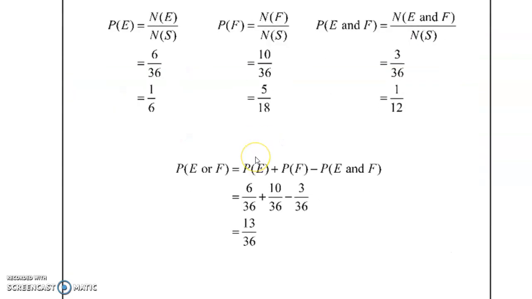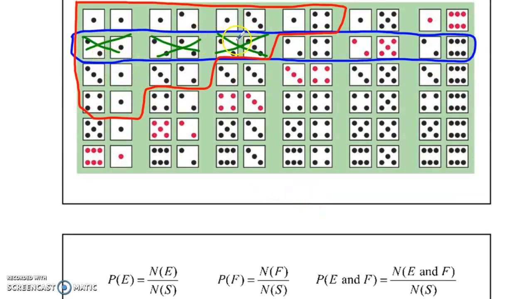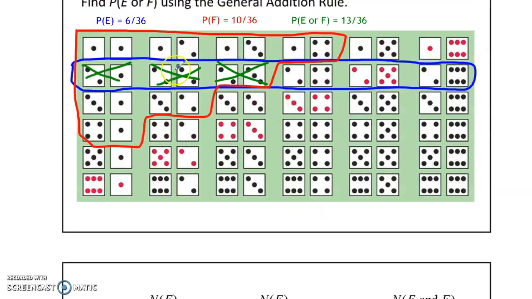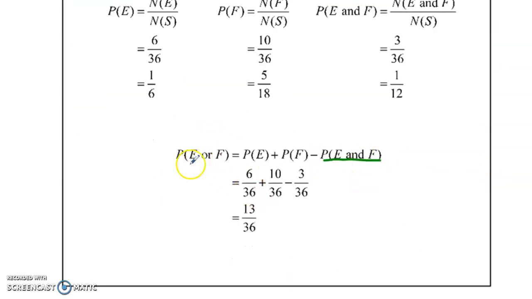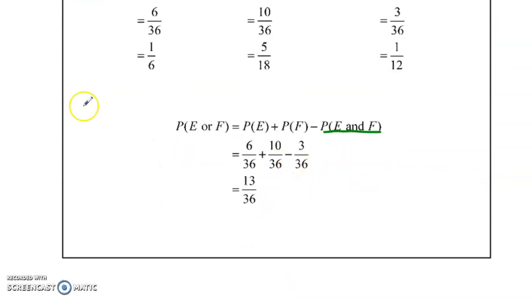So here's how to use the addition rule in this case. We know that the probability of E or F is the probability of E plus the probability of F minus any double counting. We call this double counting when E and F happen simultaneously, or when there's overlap. So 6 out of 36, 10 out of 36, we figured that out already. We subtract out that 3 over 36 because, again, there are 3 overlapping cases here. So when we draw out the sample space, it's easy to find the overlapping cases. If you don't draw out the sample space, it's easy to use this formula instead. This is a formula that we will be using in class.